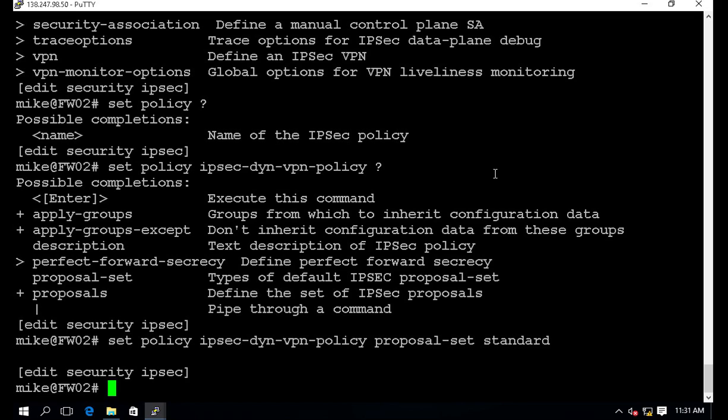Okay, then we set up our gateway, so we'll do set VPN dynamic VPN, and we do our IKE gateway. We'd previously configured this in the IKE steps, which was just dynamic VPN gateway.